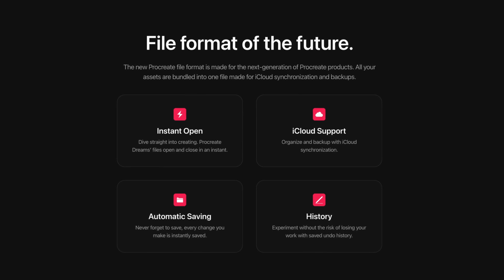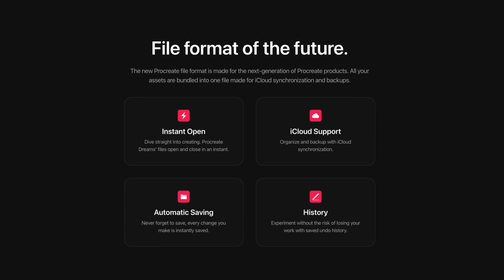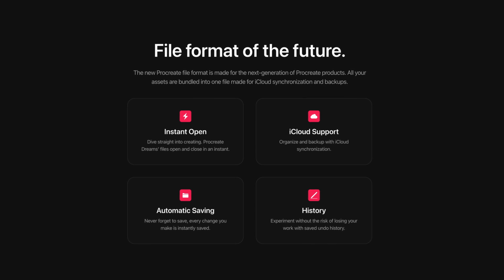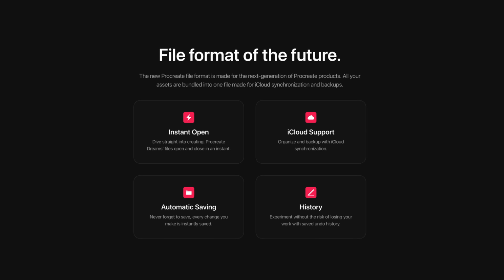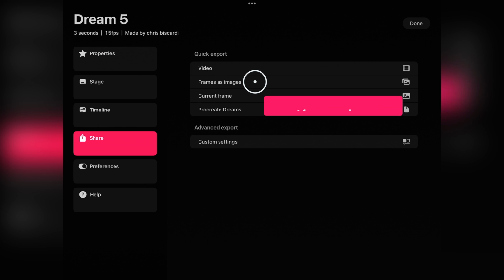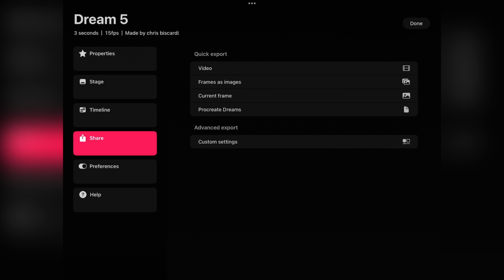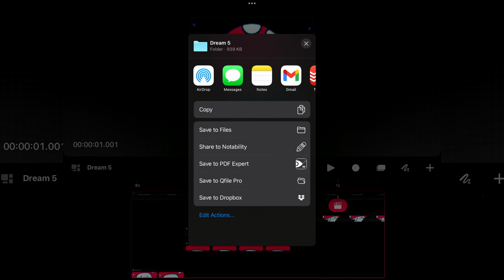Our other option would be to use the Dreams document format, but that is, as far as I can tell, undocumented and not open in any way for us to discover. So it would have to be reverse engineered, and even then, I don't know if it would stick around over time. For my use, I'm going to export and save to iCloud using files because that will send it over to my laptop easily. Once we have the files on our computer, we need to create a sprite sheet from these files and get that into Bevy.